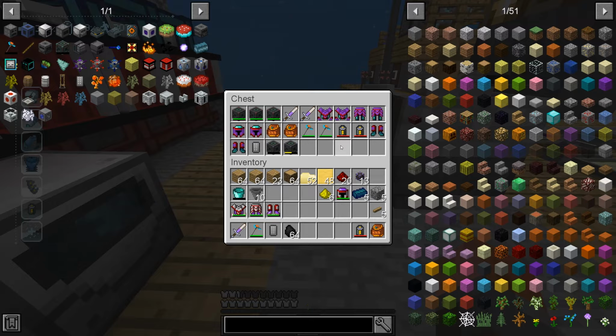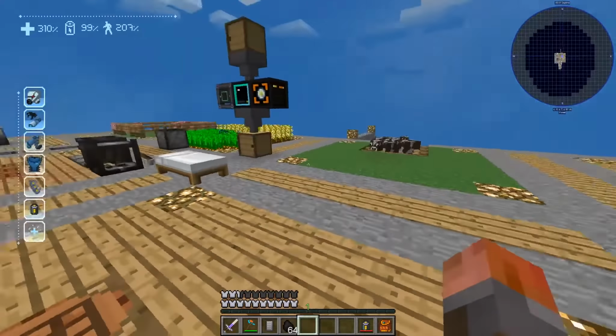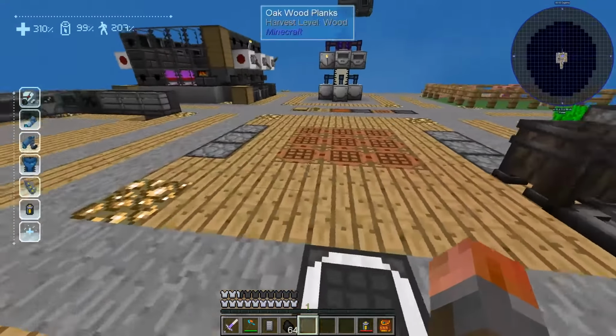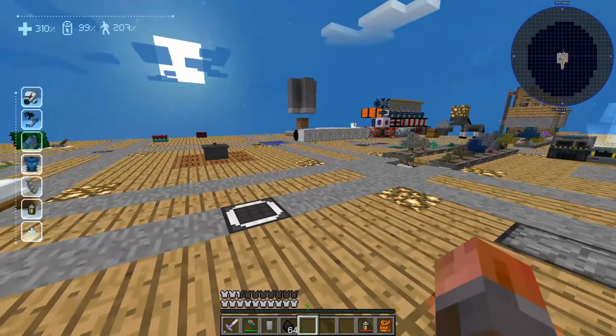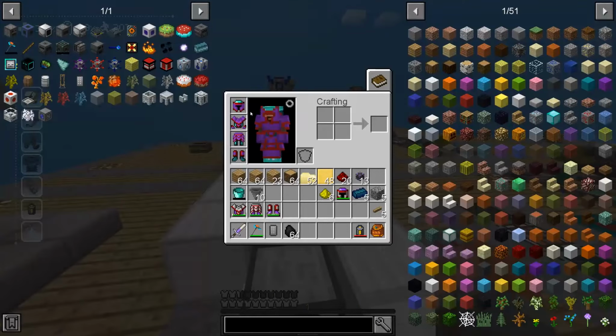Every time I die, I can just come back here, grab another set, and off I go with everything I need. So that leaves me with an extra modifier, which gives me the ability to basically add more redstone. I've not added the last stage of redstone, but I'll leave the modifier on.